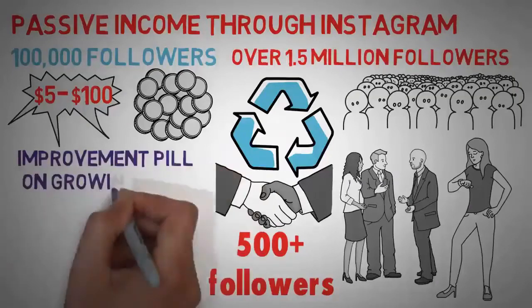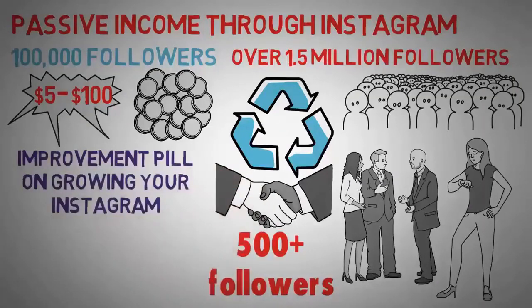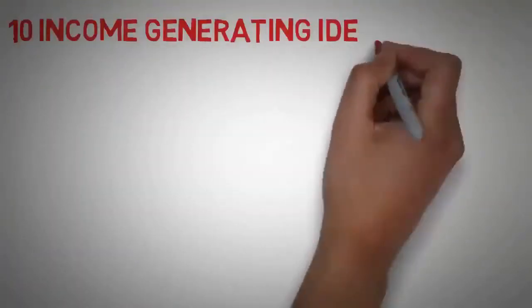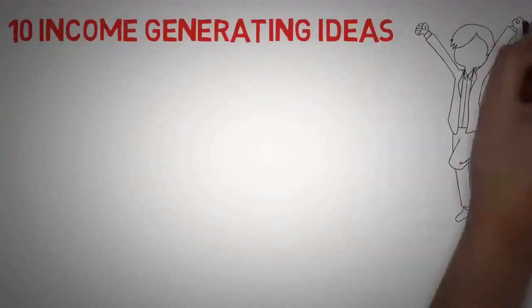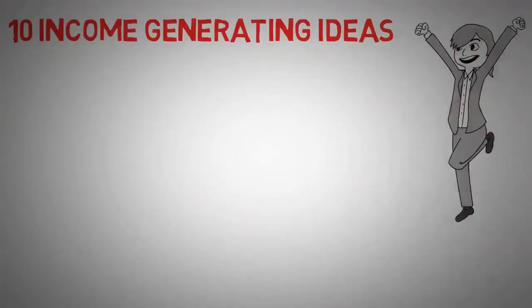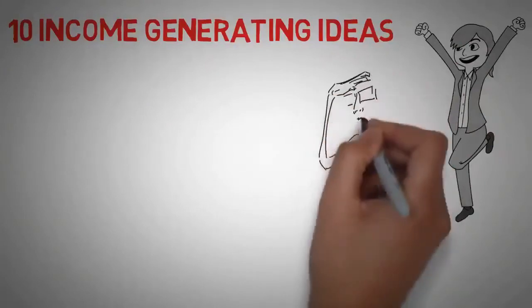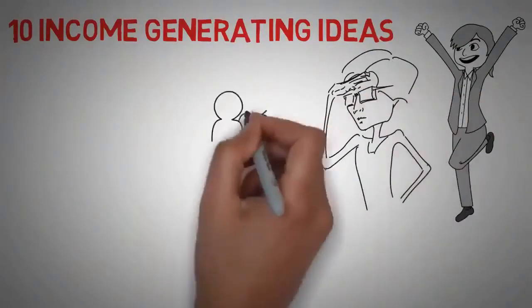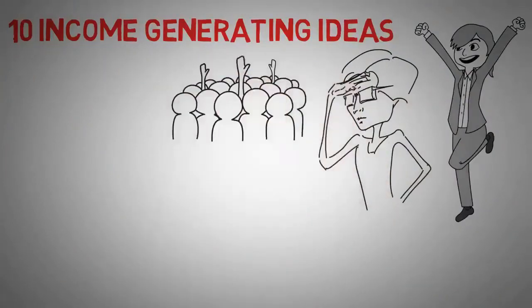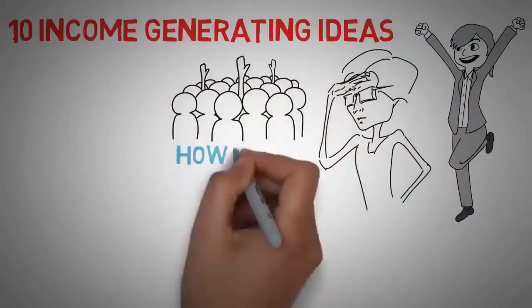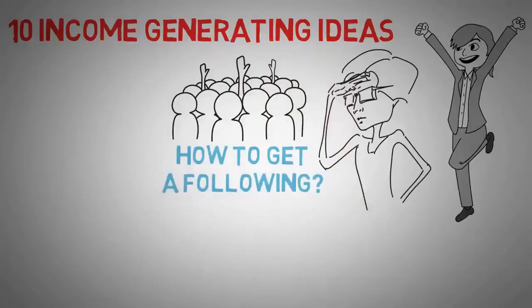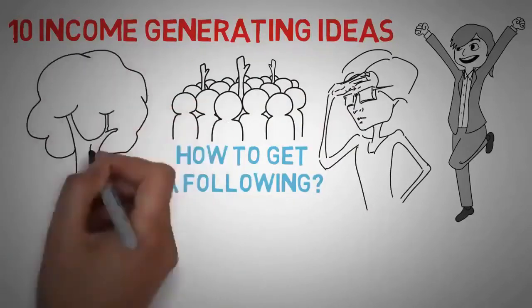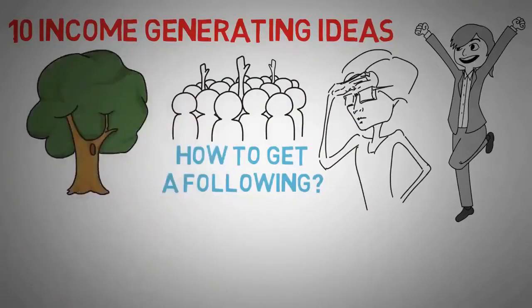Improvement Pill actually had an interview with this guy and his process, so I'll put that in the playlist also. Now we are onto the list of 10 income generating asset ideas that you can set up now for a steady cash flow in the future. Keep in mind all of these are basic ideas and you have to add your own twist to them to make them stand out. And for most of these it will help if you already have a following - a group of people who are dedicated to the content that you make. And I explain how to do this in the ebook. The last two chapters are how to get a following and how to monetize a following. Either way, as long as you are creating evergreen content that is worth reading, watching, or signing up, you will grow your following.